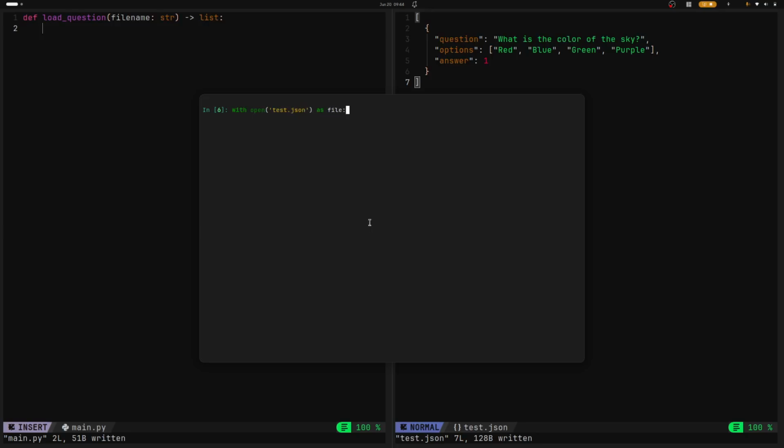So now that we've opened the file here, this file is our file descriptor for this test.json file. So now we can just get the content. So say data equals json.load(file). And yeah, this is that load function that I pulled out earlier. And this file is our file descriptor that points to the test.json file.